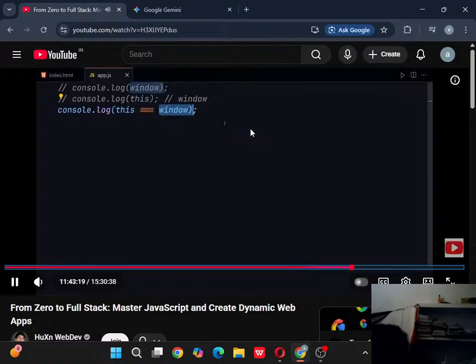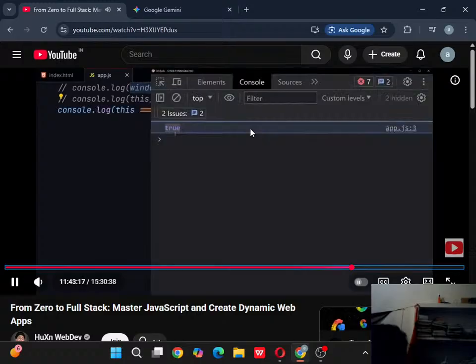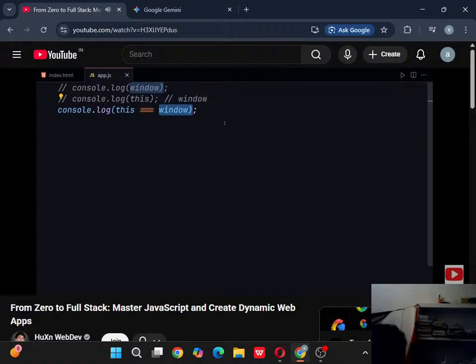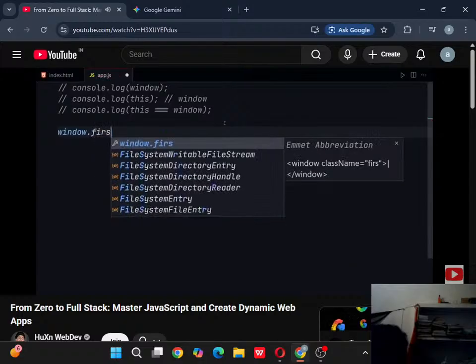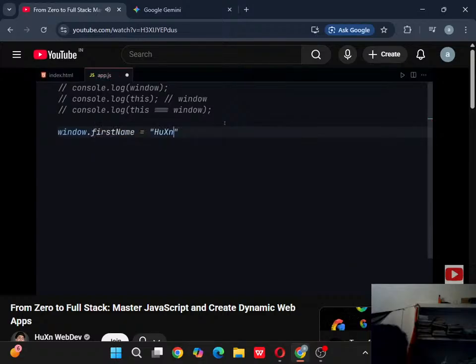So I'm going to comment this line out as well. What I'm going to do in this case is write window dot first name or something like that, and I'm going to provide my first name.